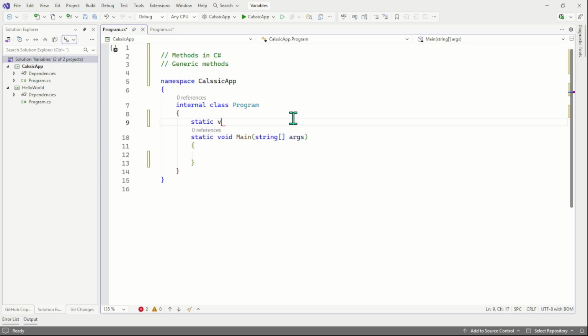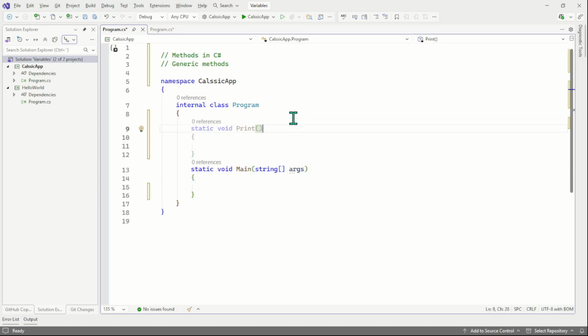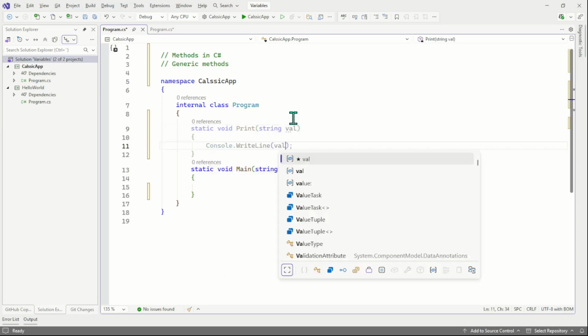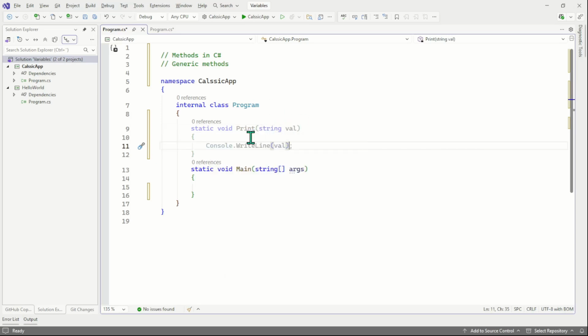We start with a normal method that simply prints a value. Method takes a parameter. Very simple method, and the job is only print the parameter value in the console. Now we can call this method in our main program. Send a value like this. In the output, you will simply see the hello string. Now, this print method is only capable of receiving a string value.